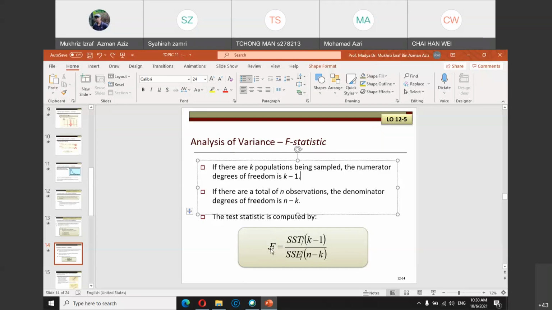So this is not something like you learned in chapter 8 or 9. In chapter 8 or 9, if you want to calculate the t value, it's just x minus mu divided by the standard error. But for the F distribution, it's quite a long process, because before you can get the calculated F value, and make the decision whether to reject or not reject H0 based on the critical value, the process of arriving at the F value is quite long. But once you get the idea of how to do it, it is very straightforward.